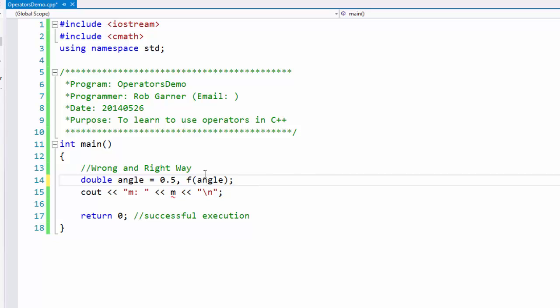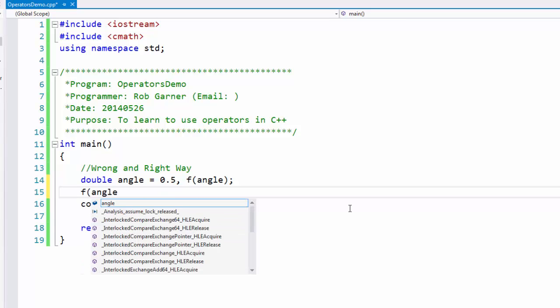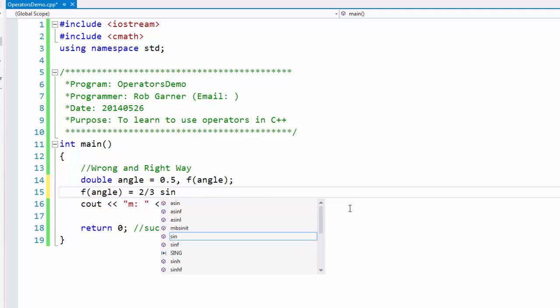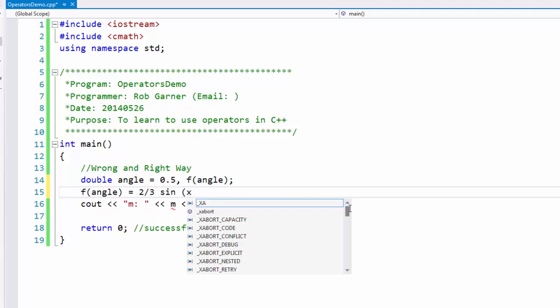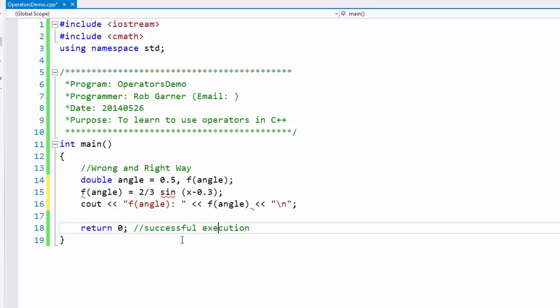And we might say, well, we'd like to define this function f of angle, and again, this would be a standard way of doing things if standard algebra worked, but C++ is not standard algebra, and you might try to display angle this way.